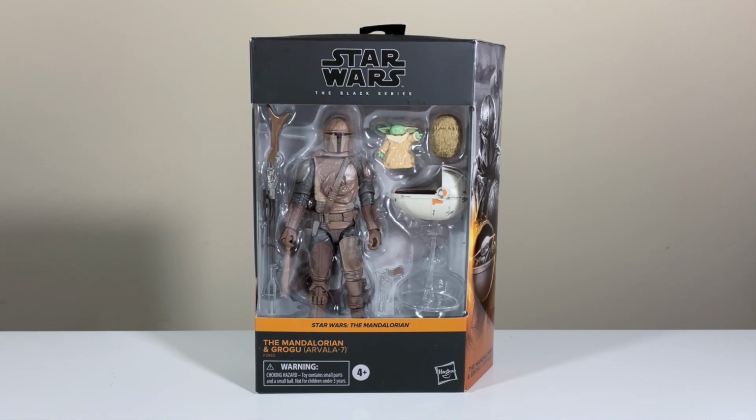Hey everyone, and welcome to Victoria's Cantina, where today we're having a look at the Hasbro Star Wars The Black Series, The Mandalorian and Grogu Arvala-7 action figure set.